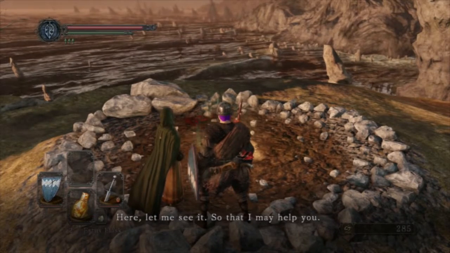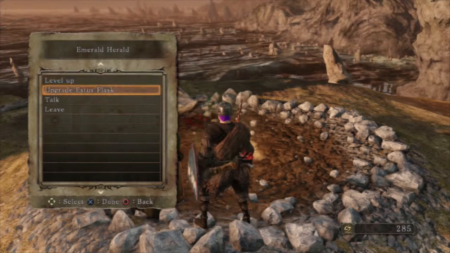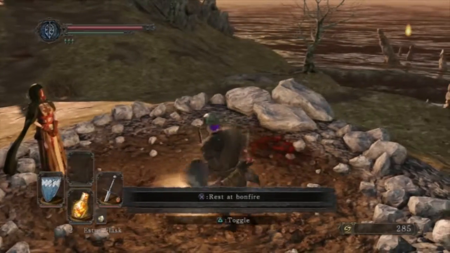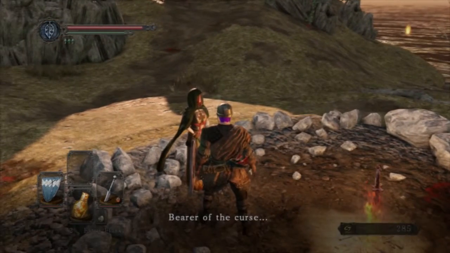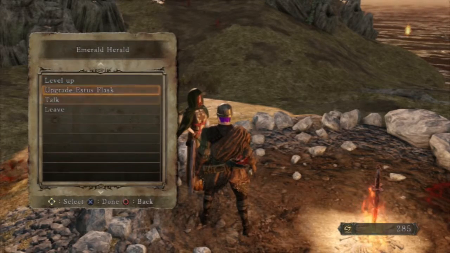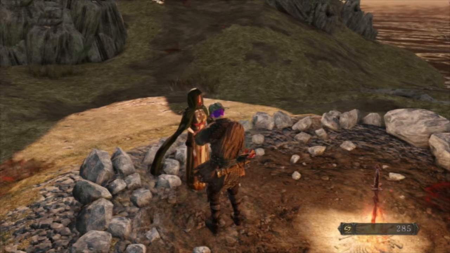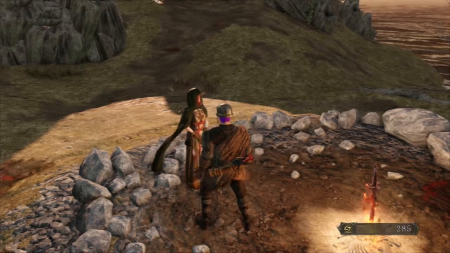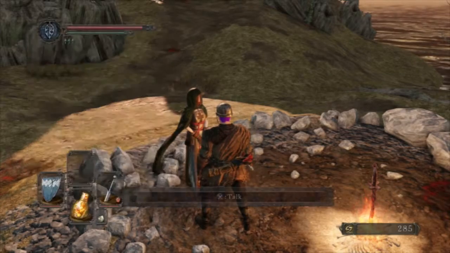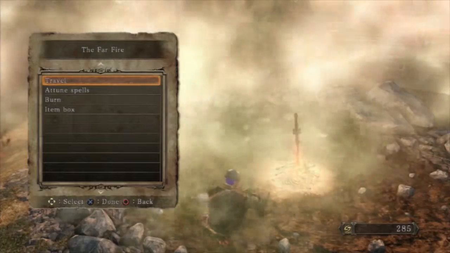Hey, baby. How about we go fight a boss? Oh, wait, I don't want to talk to you. Yes, I do want to talk to her. What am I doing, guys? I don't know. This game's making me crazy. But guess what? We got 3 Estus Flasks. That's a good thing. It means we can use it 3 times. Now to fight the first boss.